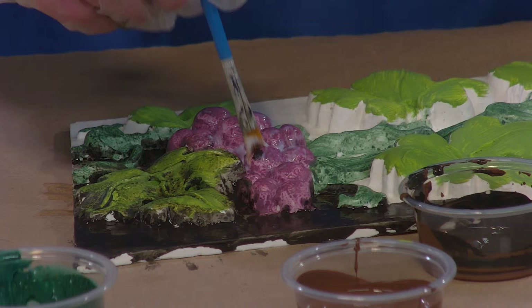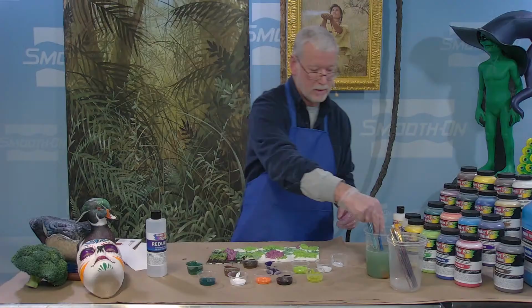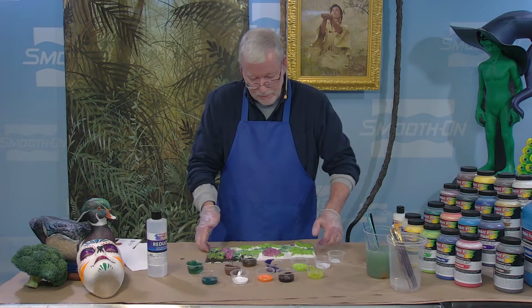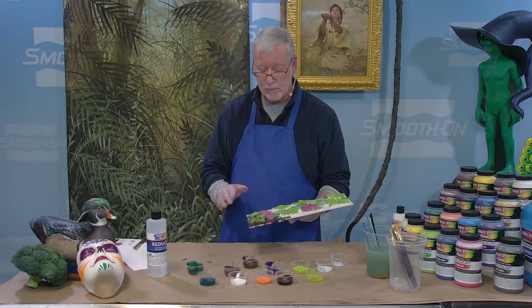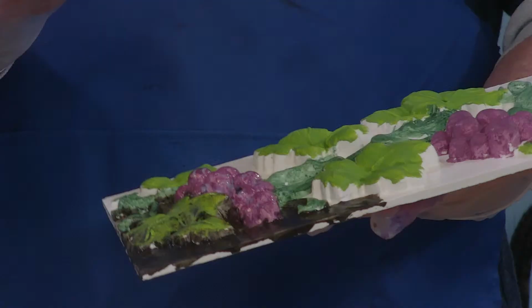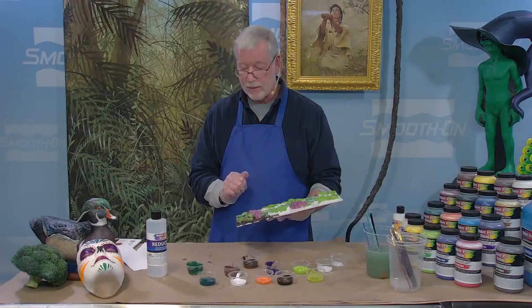And I have a completed piece that I'll show you. All right. So that. Take care of your brushes. You always got to put them in the water. So that is just the painting there. Remember, this started with the adhesion promoter. You let it dry for a half an hour. Then I mixed my paints and I applied my paints. And then I did the dark accent and wiped off the surface.